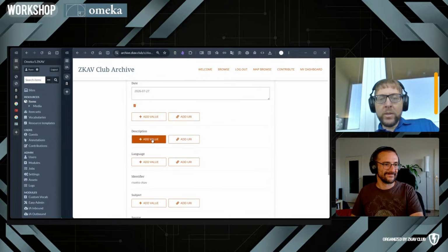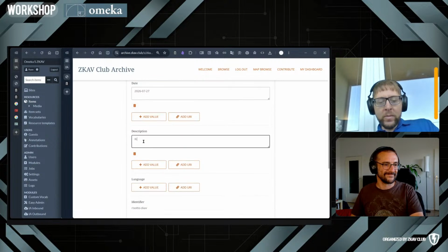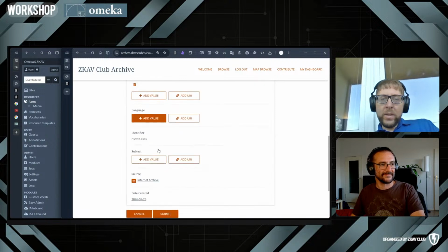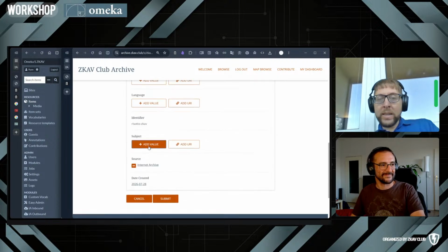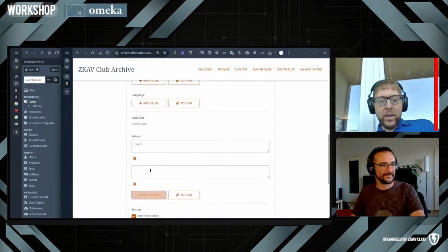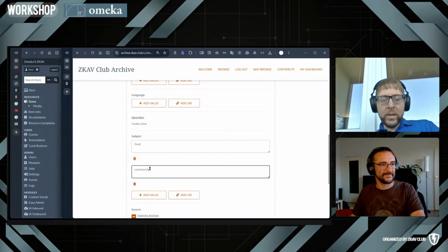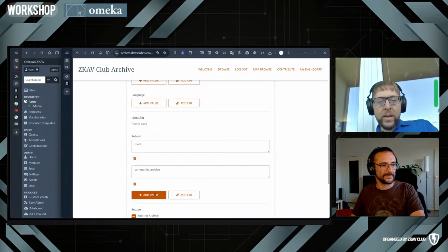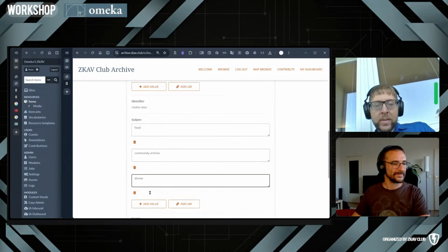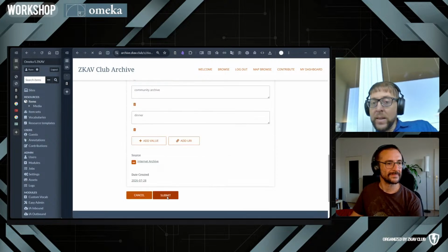We can add a description. Risotto from Wikipedia. We can add a language. We can add subjects, so like tags. Food, community archive, dinner. And then we can submit that.